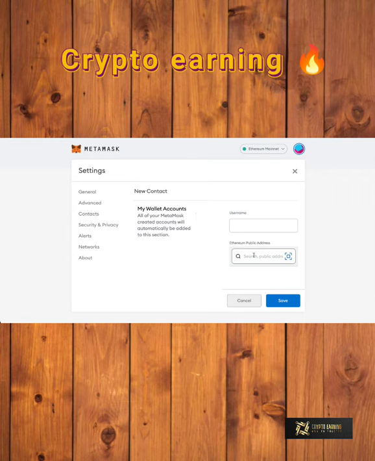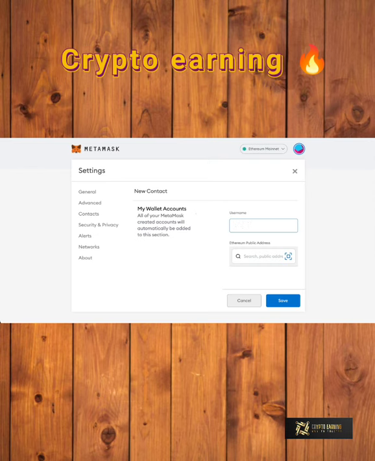If for some reason you copy and paste in the wrong way or anything like that, it's going to be an error, and potentially you could lose tokens by doing this. So what you can do is set up a simple username and then attach an address to this. So if you have a friend called Bob, you could put Bob in here, attach his Ethereum public address right here, and then click save. Next time you want to send some funds over to that specific account, just click on Bob and that will be sent over to the account without any worries.